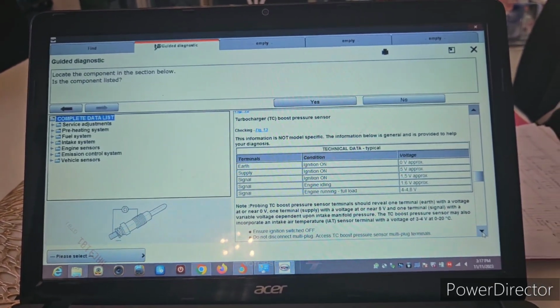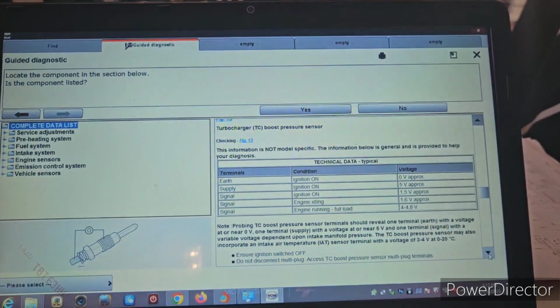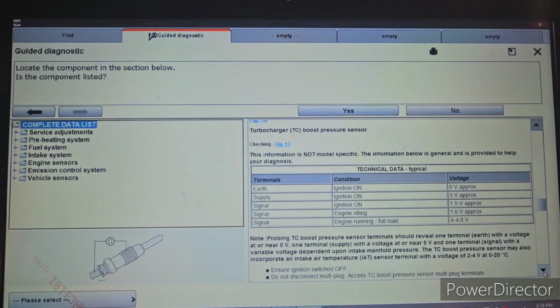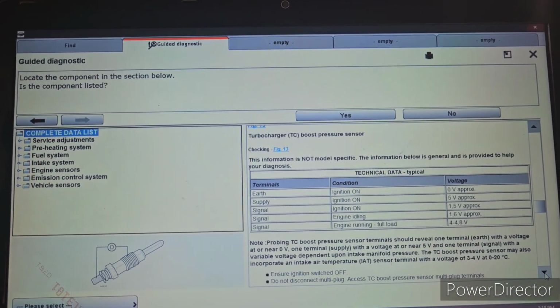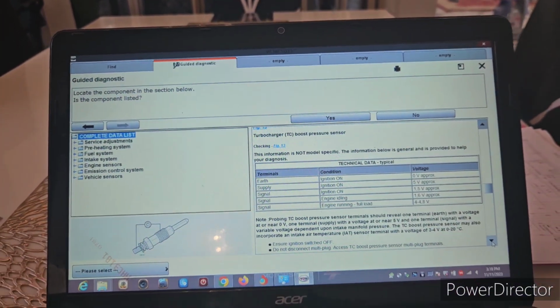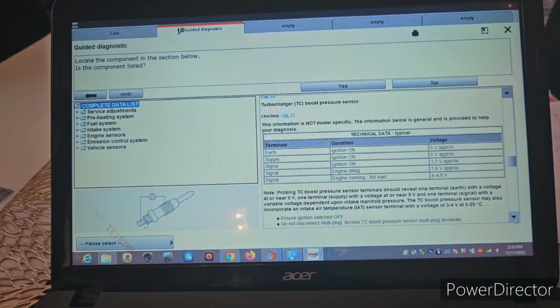The counterpart of this one is the Bosch diagnostic tools, guys. Bosch is also a European design diagnostic tool. They are good for diagnosing European vehicles, as far as I know, guys.